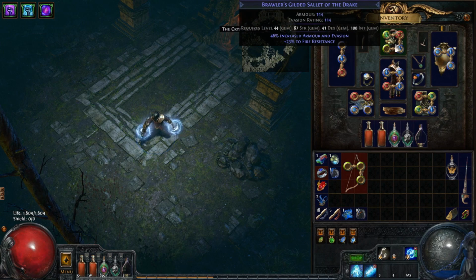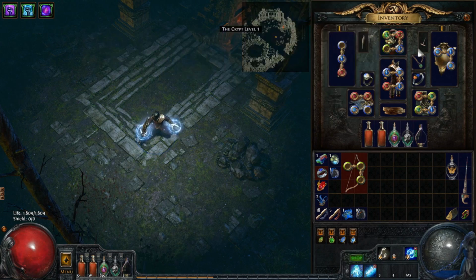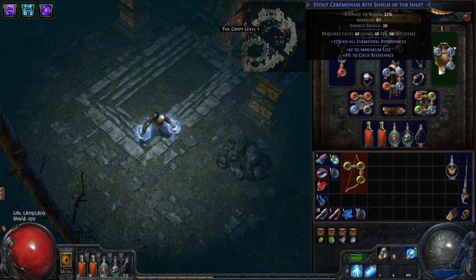My helmet I'm using mostly because it's a full link. You have to prioritize links sometimes, but it does have a bit of fire resist, and armor evasion is just always a bonus. Life is going to be much, much more valuable, and that's kind of a drawback of a blue items challenge: it's much harder to get things like armor and evasion. But while you're leveling, you can get by with just your basic stuff, and then at endgame you just have to be a little more heavy-handed on your granite usage. But the fire resist and the sockets are the reason I'm using that. Kite shields are the way to go for a challenge like this.